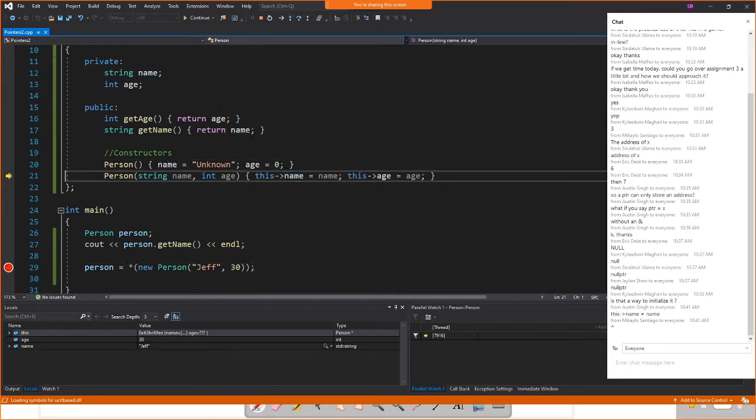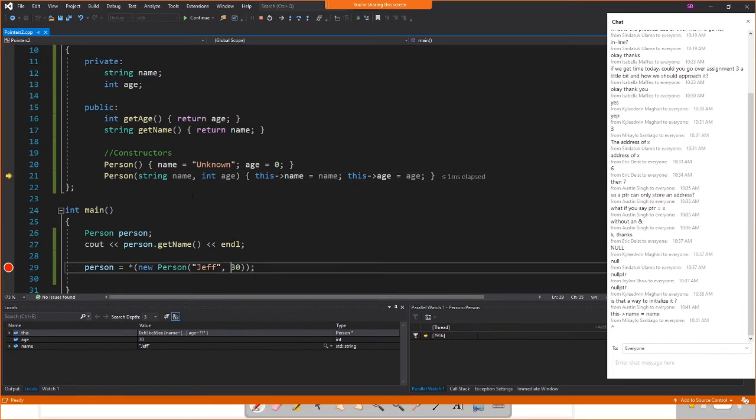And so when I go to do that, the new keyword calls the constructor, and it calls the one with the name and the age based off of what I gave, because I gave a string and an integer, so it matched that one. So the new keyword allows you to call a constructor and set it equal to a variable. So if I wanted to overwrite a class with a new instance of it, I can use that new keyword to make a new instance, and it will do the constructor and set it equal to it.